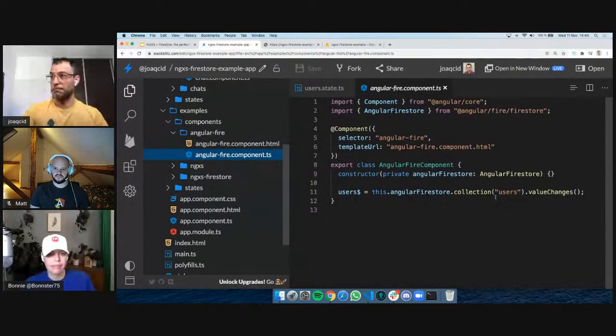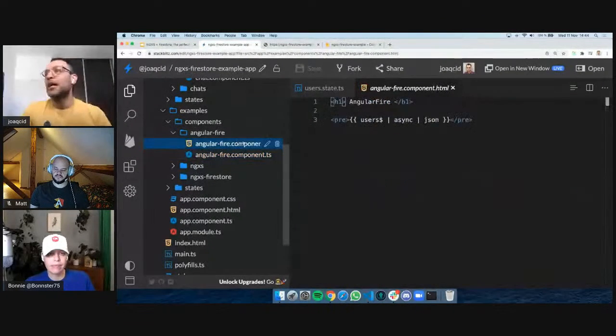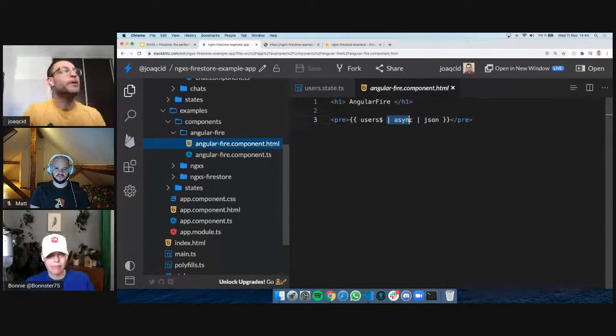You can do it in the component as well, but you would have to remember to unsubscribe in the ngOnDestroy event. With the async pipe, you will be disconnected as well and stop listening for updates when the component is destroyed.